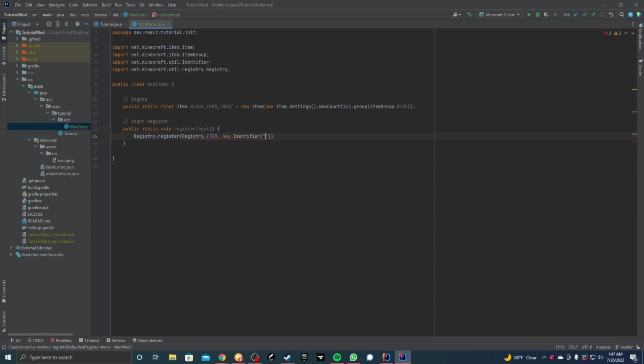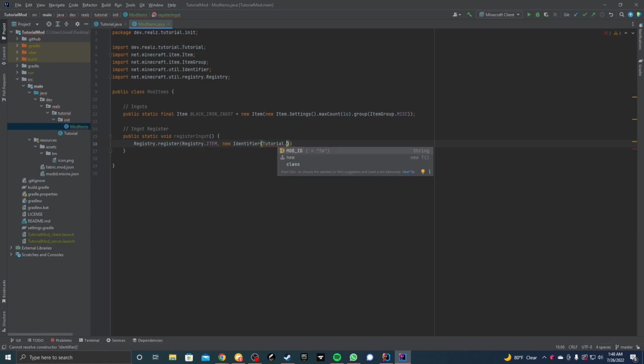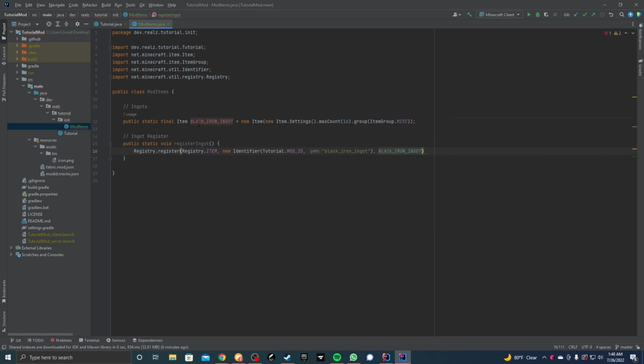You could go like that, I believe, but we're just going to be doing tutorial.mod underscore ID. After that, we now want to put this same thing, but in full lowercase. Well, we don't have to, I believe, but it's best if you just do it like that. But this is basically where it's going to lead to. And now what we're going to do is put a comma here and just call this, and then of course semicolon at the end. So we're almost done.